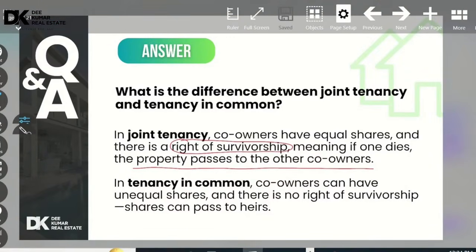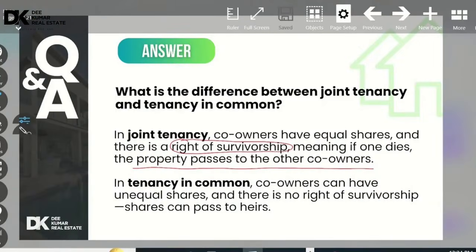So y'all need to make sure you sort the difference between no right of survivorship and the right of survivorship. That's the trick. It's a bit counterintuitive as well, but if it has the right of survivorship, then if one of the co-partners dies, their interest goes to the surviving co-owner. If A and B own a property as joint tenants, and it says that in the deed with right of survivorship, if A passes away, then B now inherits all of the interest that A once held. It doesn't go to A's estate.